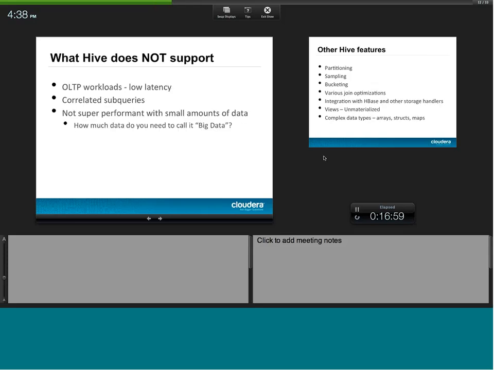All right, so it's important to talk about what Hive is not, right? Hive is not an OLTP system. OLTP stands for Online Transactional Processing. The basis of that system is that everything is a transaction that needs to be committed. It's meant to have low latency. It's the kind of system that you would use at the back end of any online retail company, for example, right? And Hive is not that. You cannot expect to insert a row or modify a record and expect a sub-second response.